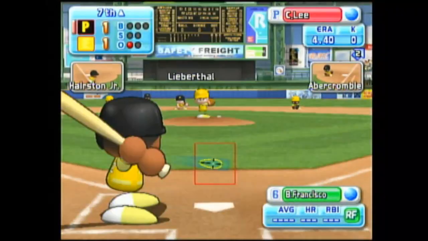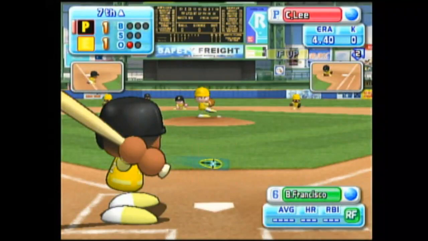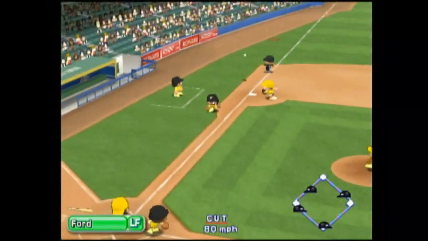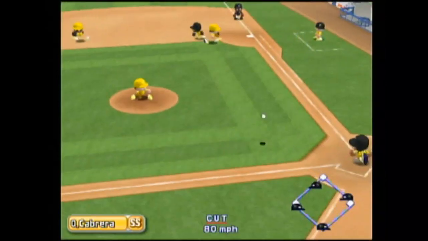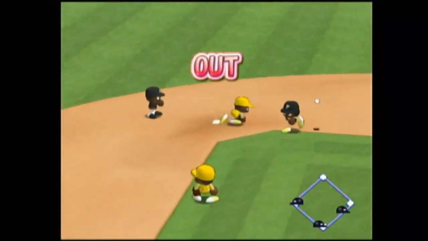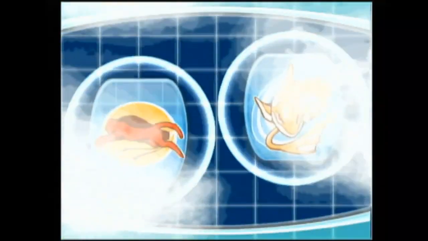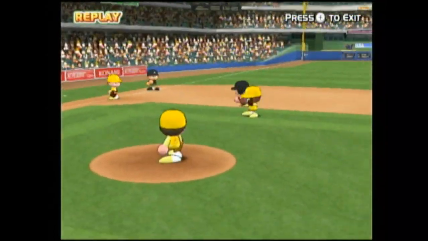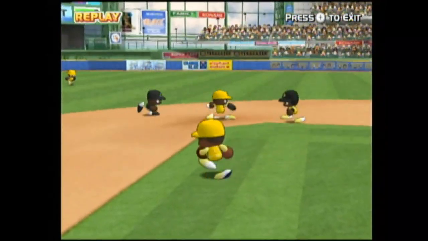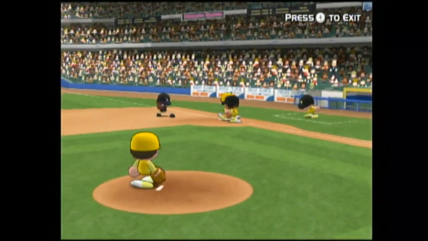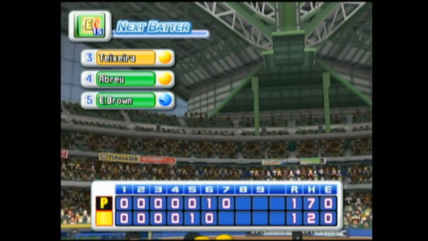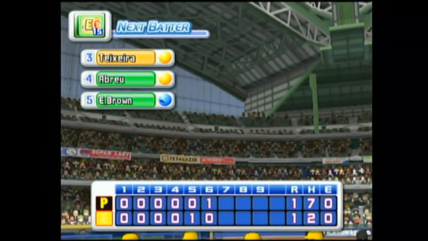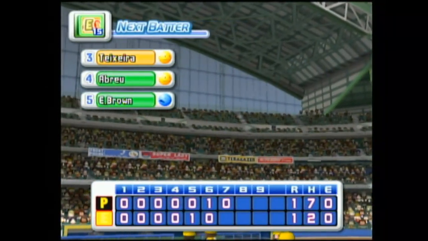Ben Francisco is now at the plate. He went into this game in the fifth inning. Vancouver could get the go-ahead run here. That ball went too far to the left. Pounding ball to short. Throwing to second. How about first? There's two. Double play. That's the end of the inning. No runs. No hits. No errors. Three men left on base. We enter the bottom of the seventh inning. Vancouver, one. Alaska, one.